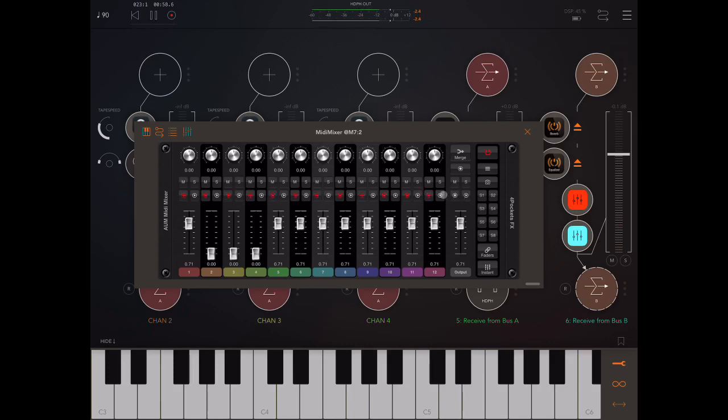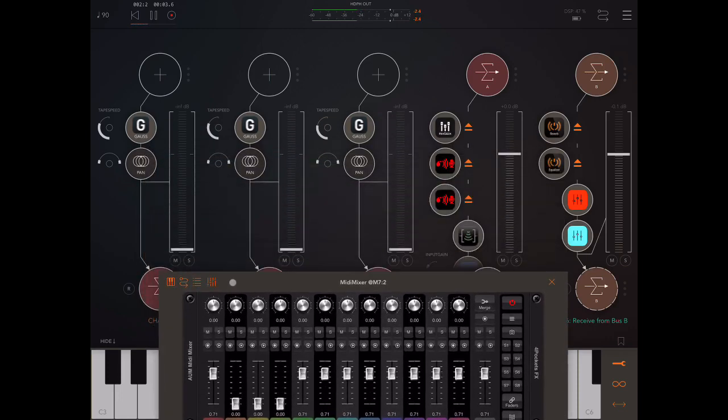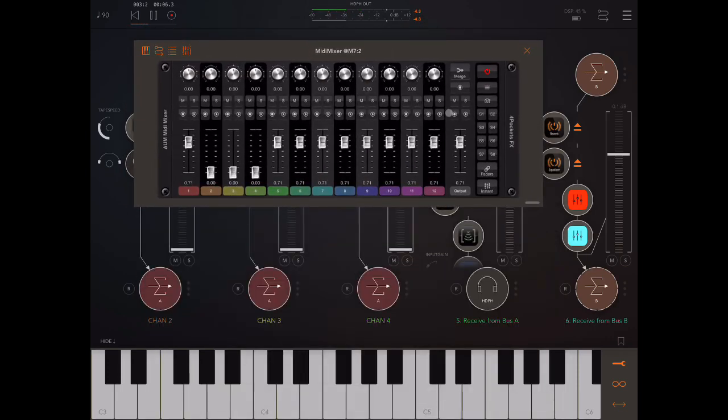If I long press record here, by the way, all of these channels will be armed for recording. Again, if I long press it, they'll all be turned off. So that's very convenient. You don't have to go through and press record for each channel if you don't want to. So again, I've turned on the play for those. I long press this. That is now turned off. So if I go back and press play on the transport, this time nothing will happen. I'd have to press play again here. Long press, sorry. Okay, and now it's automating again.